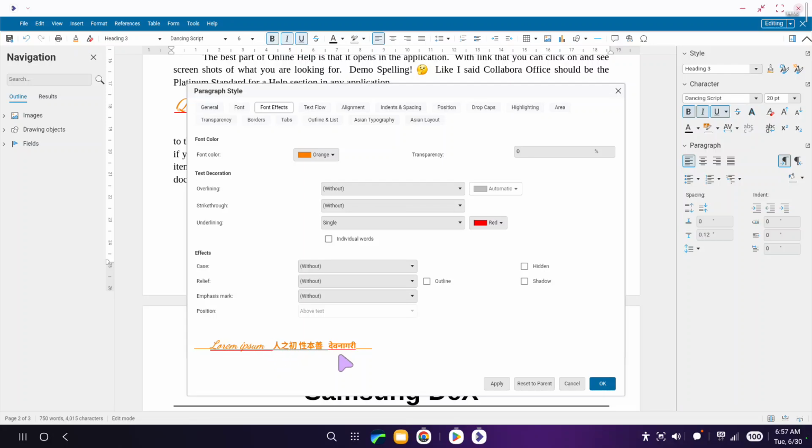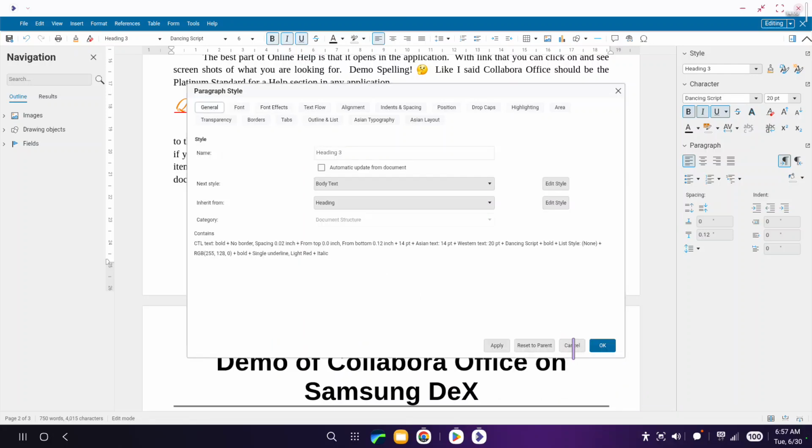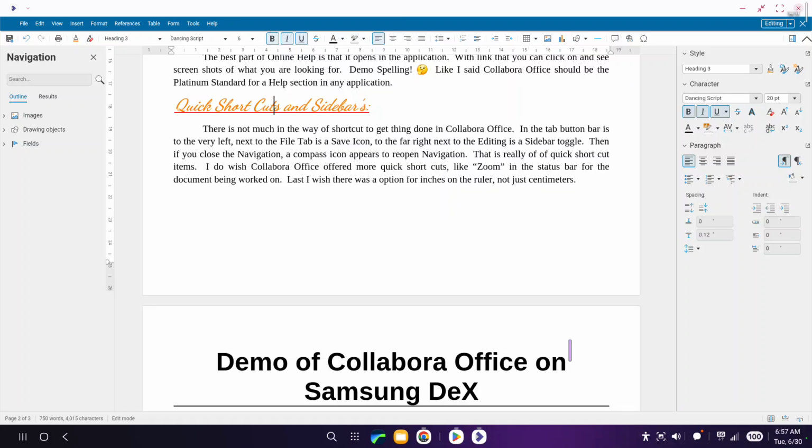And you see it down here, but you don't always see it in the application, in the document. I mean, you see it in the document, but you don't always see it somewhere else. So I like that.